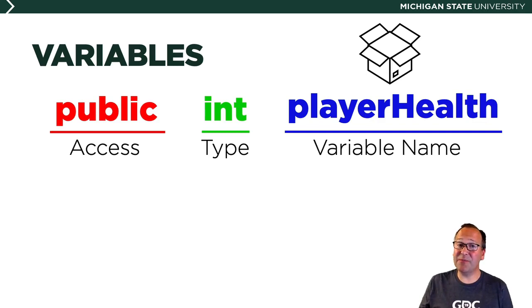You can also optionally set the access modifier of the variable to things such as public or private, depending on how widely you want the variable to be accessible. For example, a private variable is just available within the current scope of the code, such as within a class or function. A public variable is available outside the current scope. Understanding the scope of code is something that you will pick up on over time. If you don't set the access modifier, generally the variable is assumed to be a private variable.